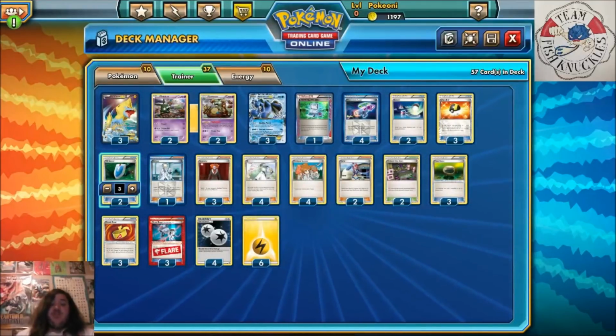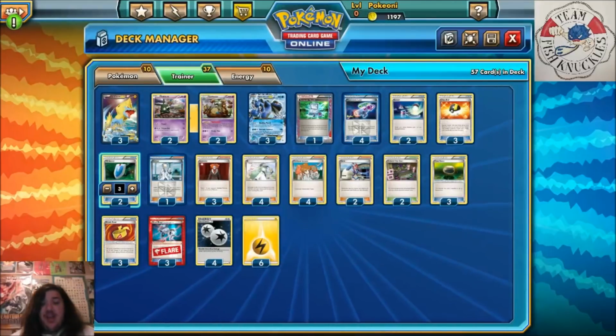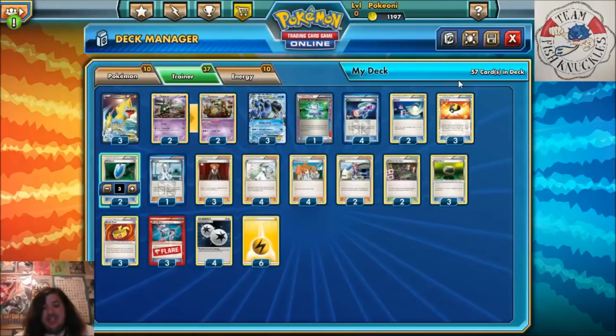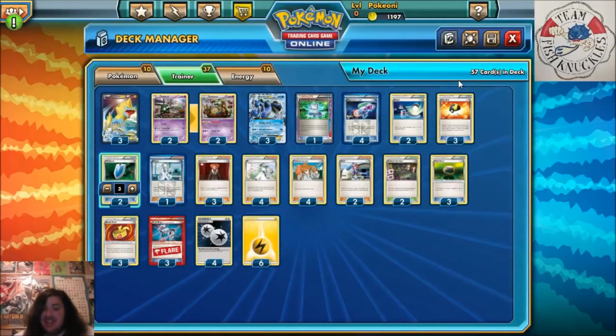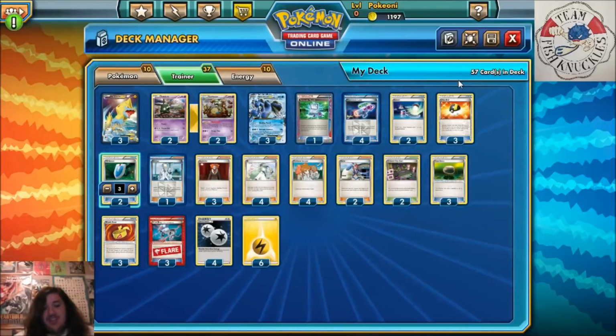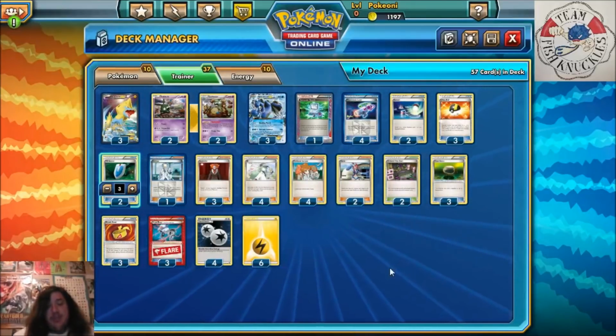Now, before we get into the interview, this is the deck list that we talk about in the interview. And as you see, it is actually 57 cards. He didn't want to give me the full list, but he gave me a skeleton list. And as it means skeleton, he gave me like a one-of, like he played one Manectric, one Trubbish, one Garbodor. So I kind of filled in the majority of the stuff. But there's some stuff you can look into.